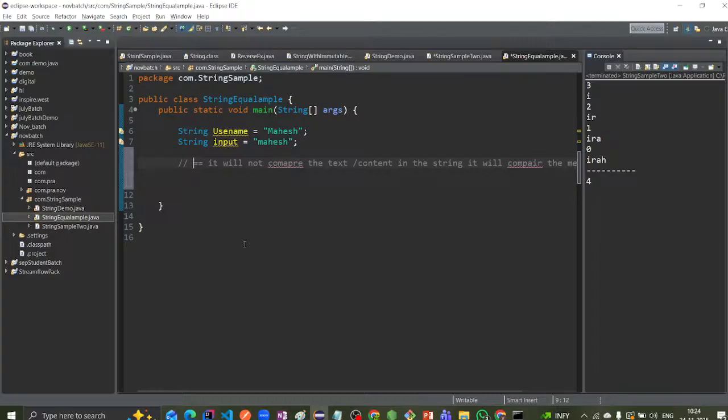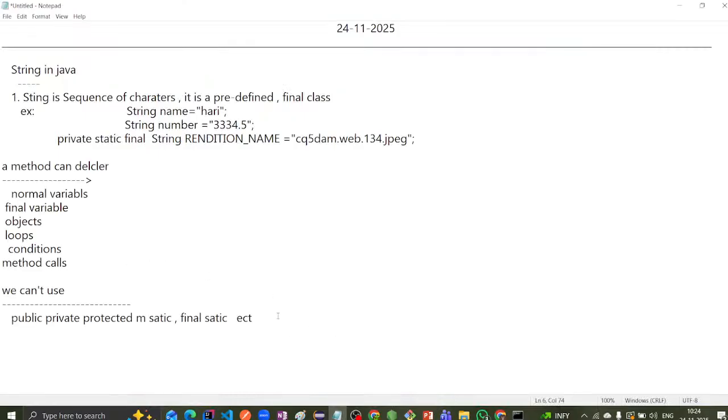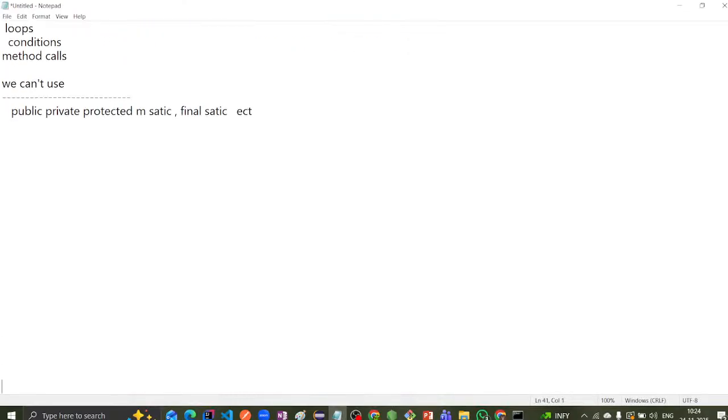After that, what is meant by memory address? Let me write that. It will help you in the reference object concept. What is meant by memory address?